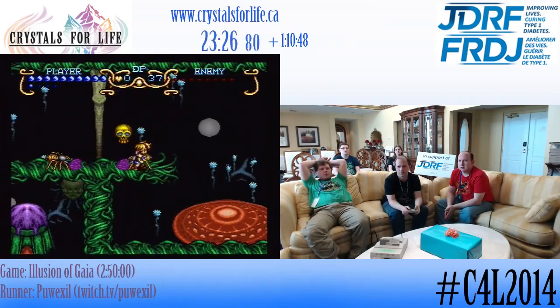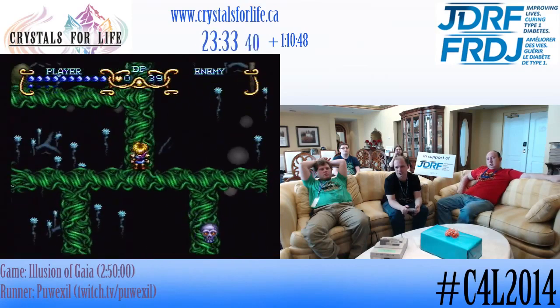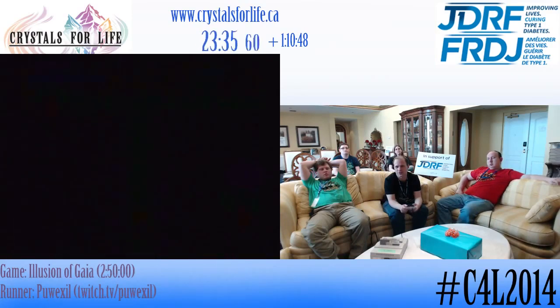The old strat for that room was to charge another spin dash and spin dash through the fire fairies, but if I get the chest invincibility glitch first try, then it's faster to do that.